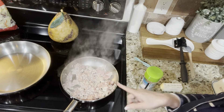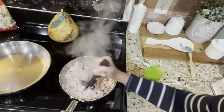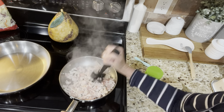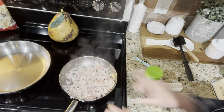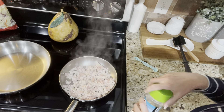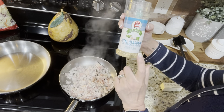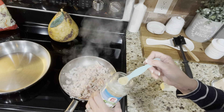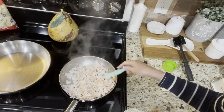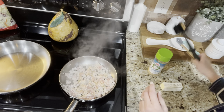Let's cook this lean and green in under 15 minutes. I'm browning up the ground turkey right here in the skillet — well, turkey never really gets brown, it just kind of stays white. I did spray the pan with a little olive oil spray just to keep it from sticking, not really enough to count as a healthy fat. I'm using a grill seasoning — garlic and onion blend — a half teaspoon, which gives us two condiments. I'll season the turkey with that, and then use the rest of our condiments for soy sauce on top.